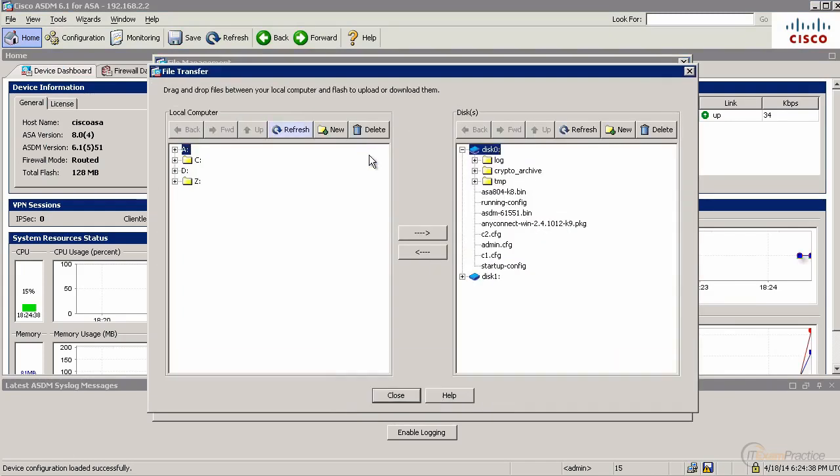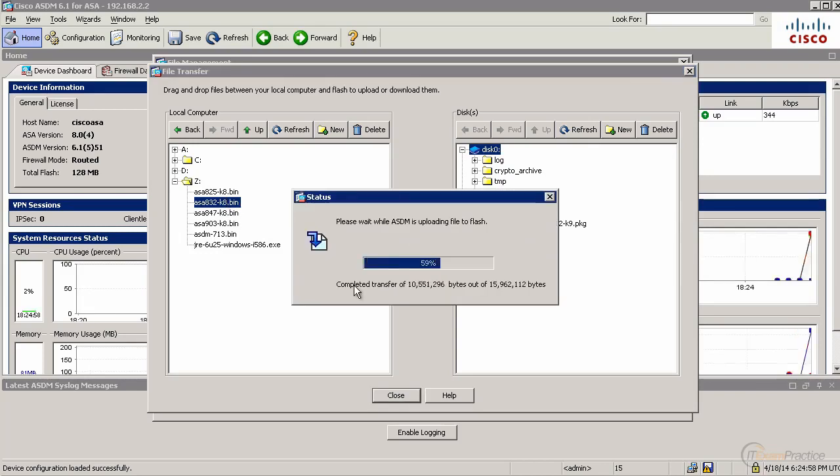I want to transfer some files. That is here. I want this one and I need ASDM as well. Can I highlight? No, I cannot. Oh, it's 847. Let's use that one. I know this one is stable and okay.